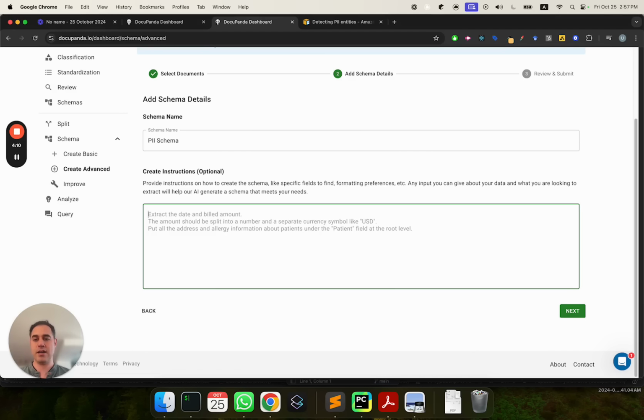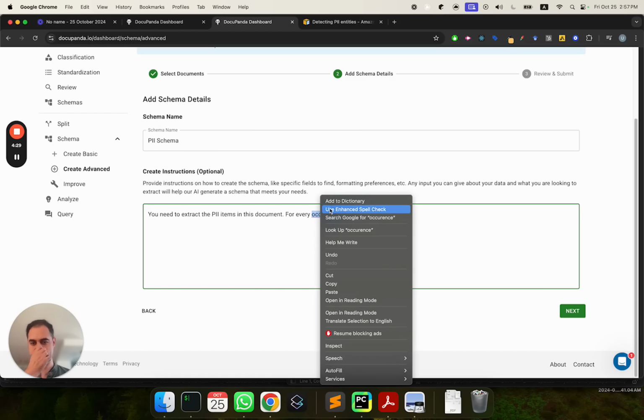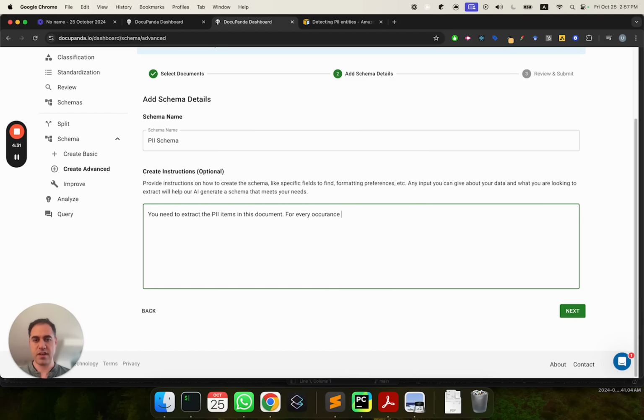You need to extract the PII items in this document. For every occurrence of PII data, quote its exact value and page number.